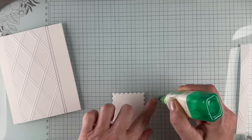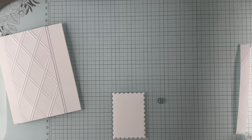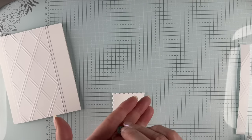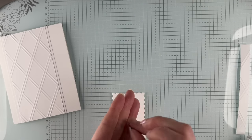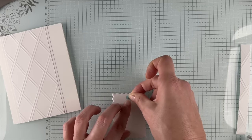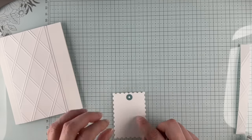Now you can let this dry for a bit if you'd like to, so that it doesn't ooze. You could have also put adhesive sheet on the back, which would have been really great, but I forgot. All right, so we are going to lay this at the top because I'm going to make a tag out of this, right? So I'm putting it up fairly high where I want it.